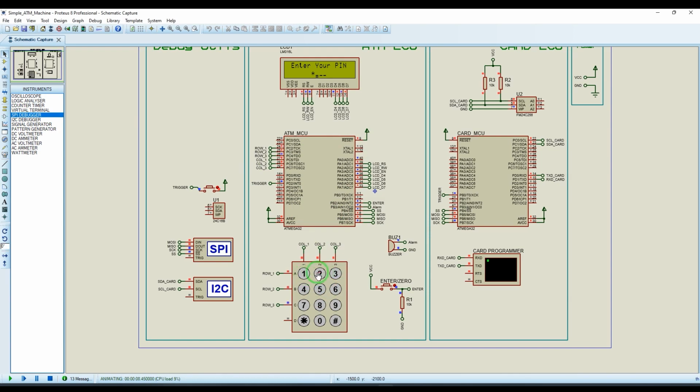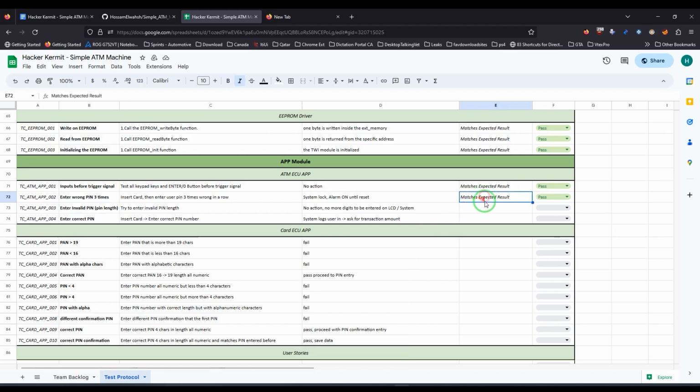So we can test adding 2 and trying to long press this. Nothing will happen, and on a release it will act as a 0. So a 0 here. Okay. Trying to input any more after entering 4 digits will do nothing until you press enter, and that will be a wrong PIN. So this also matches the expected.